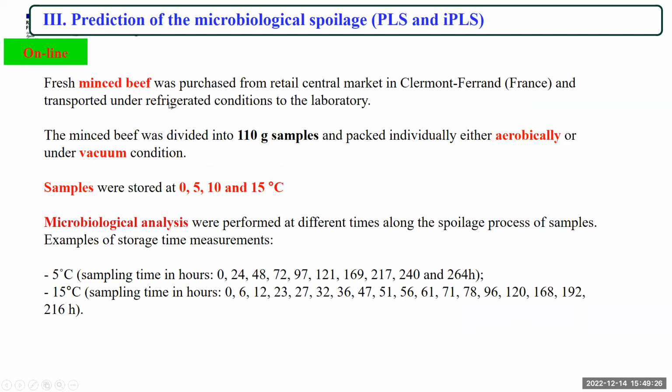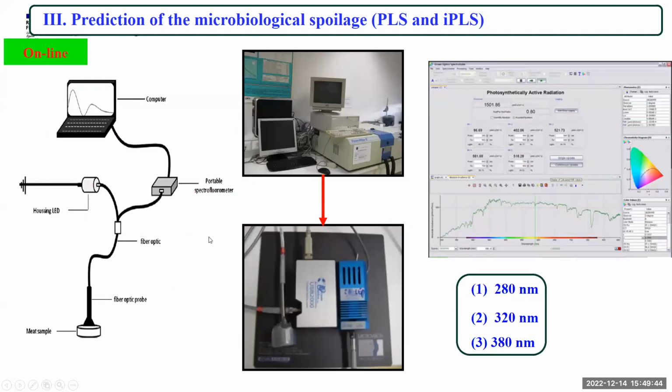And after that, we performed exactly the same study that I presented to you before. We selected the minced beef, stored it in different conditions and different temperatures, and we also measured the microbiological loads of those meats in order to see if our device was also interesting to predict microbiological loads.